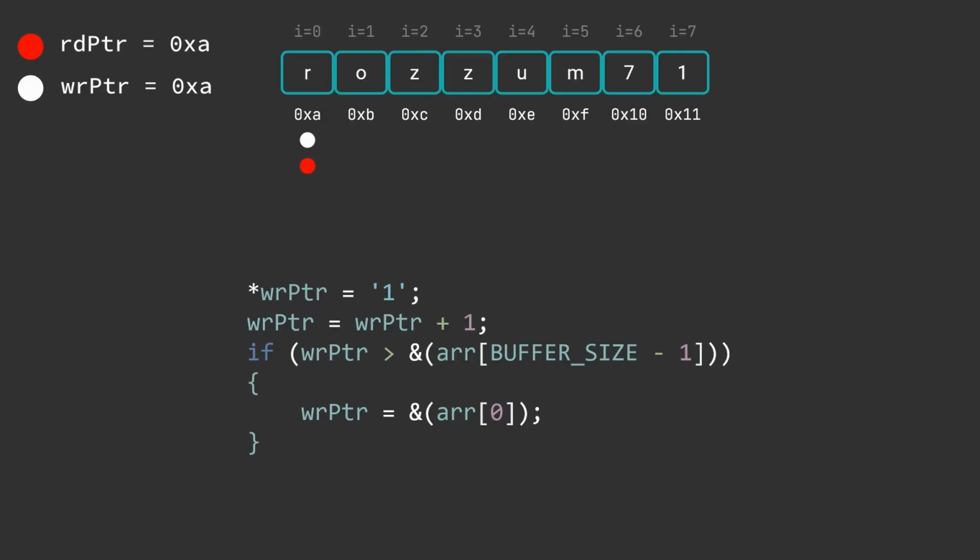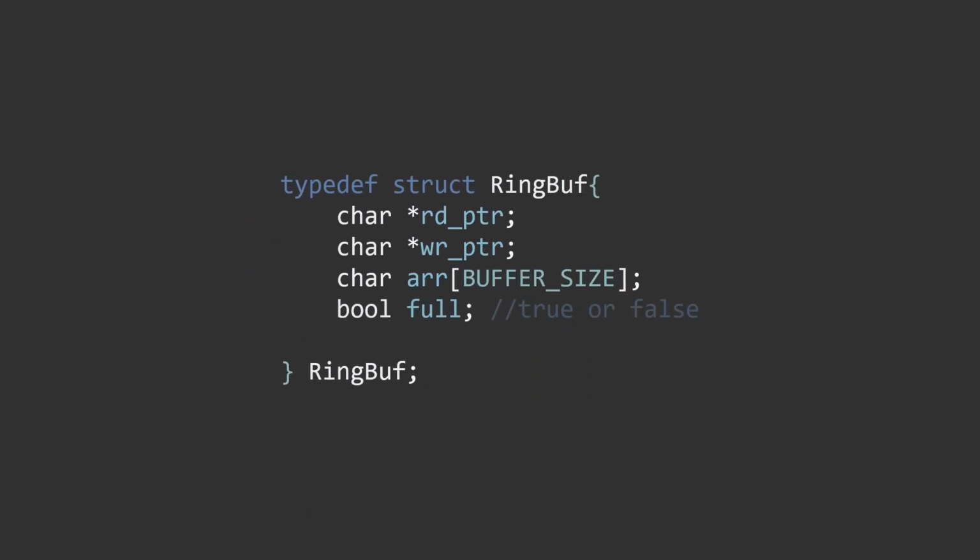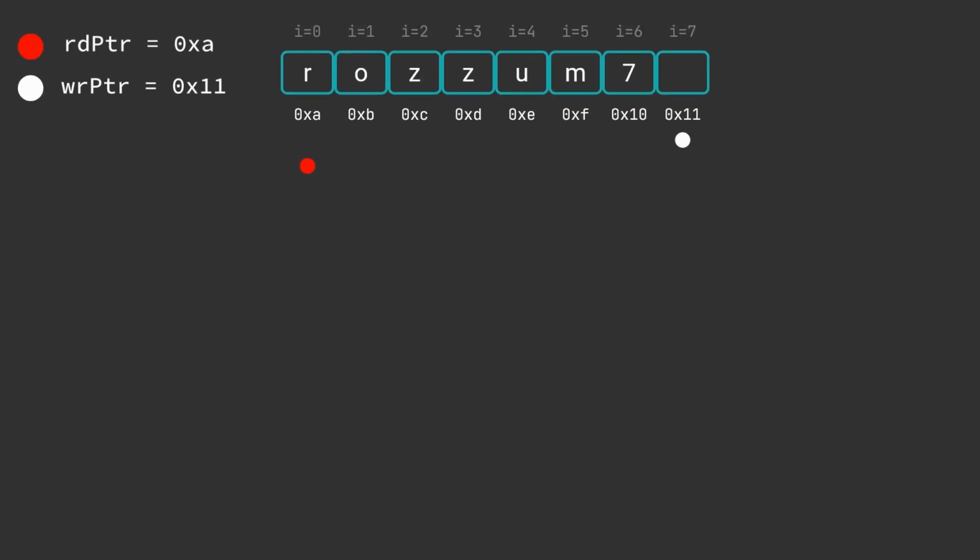Once again, there are multiple ways we can go about doing this, but for simplicity's sake, we'll just use a Boolean variable, something that contains either true or false, to track whether the buffer is full. It's false by default, but if the write pointer is equal to the read pointer after it's been incremented by 1 in a write operation, then we set it to true. Every time a read operation occurs, we set it to false.